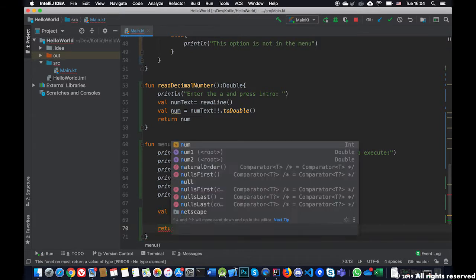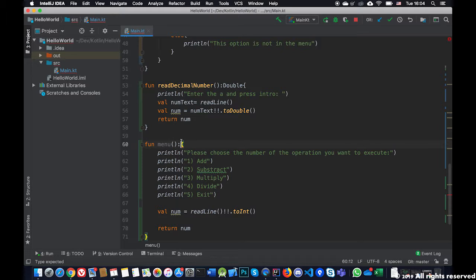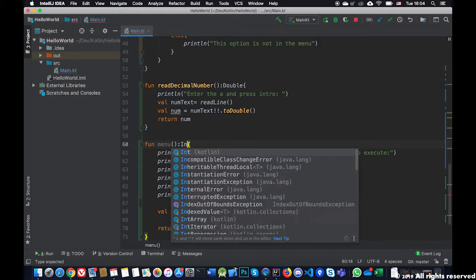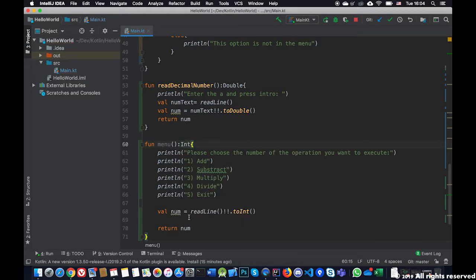I will return num. We didn't put a type on the function; we want it to return an int because num is of type int. So we just created a function that will print the menu, ask for the number of the menu option you want to execute, and return that number.